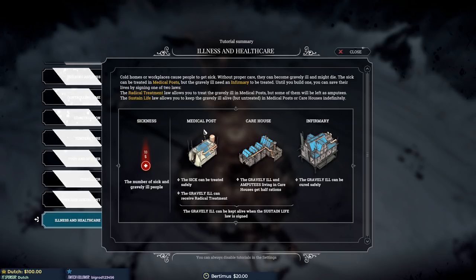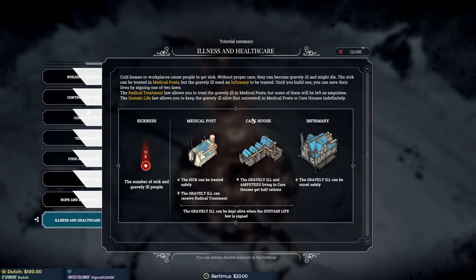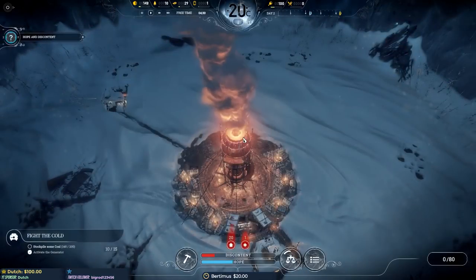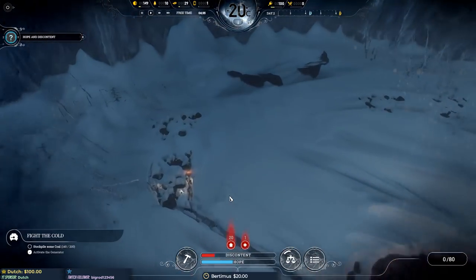The medical post, that's where people can be treated. That's where the gravely ill and amputees can live, in the care house. And they only use half rations, so it's good. And in the infirmary, the gravely ill can be cured safely. I've never even got one of them yet. That must be in the late game. But for the amputees, guys, you can actually make prosthetics for them so you can put them back to work. How crazy is that?